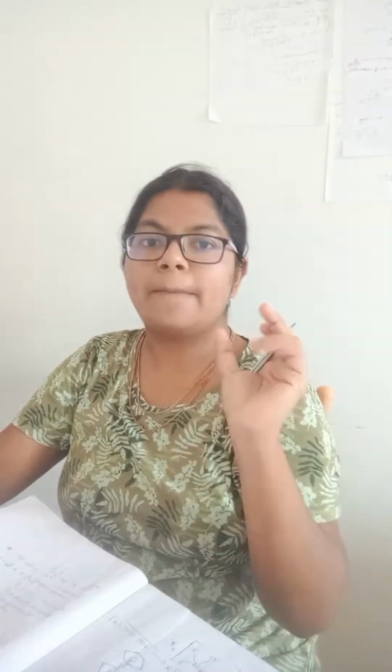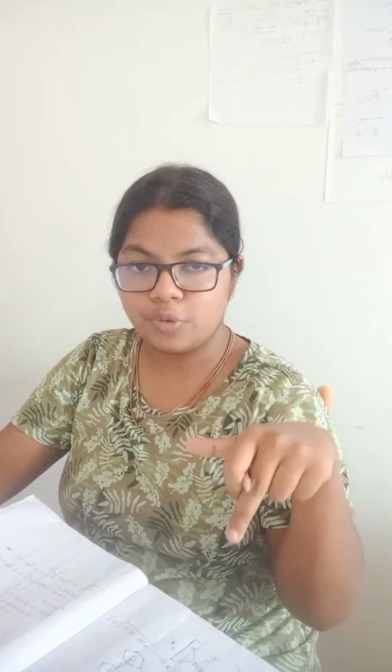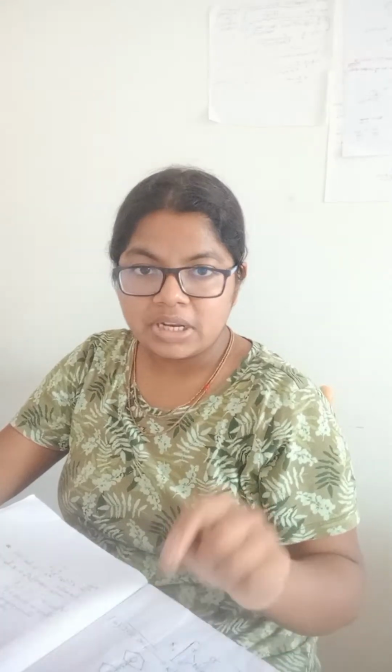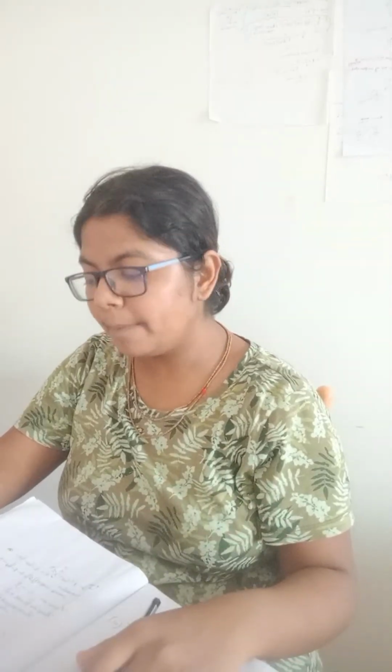Now if we want to find out the number of sigma bonds between the metal and carbon, in the example, (CH3)4 means there are four methyl groups. So CH3 is the methyl group, four in number. So in tetramethyltin, the number of sigma bonds will be 1, 2, 3, 4. That is 4, because we have to find the sigma bonds between the metal and the carbon.